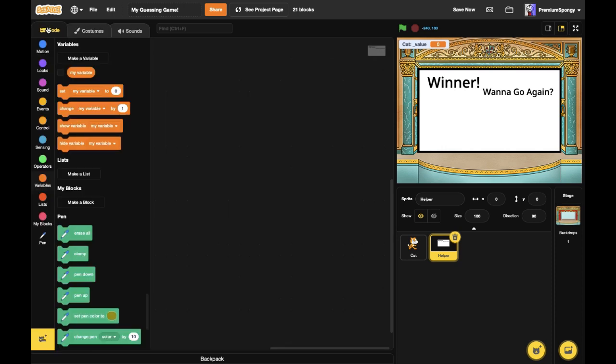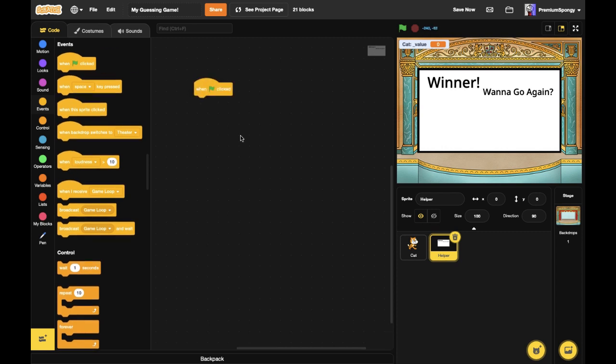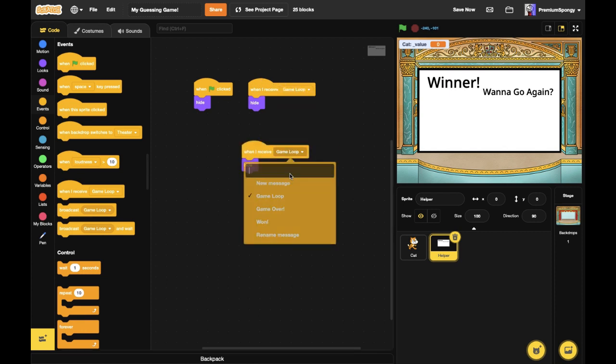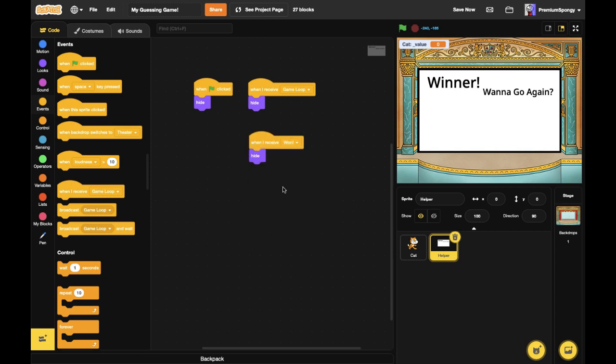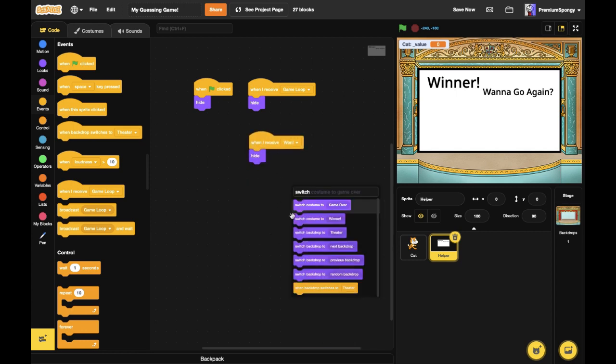Alright, let's code it up now. Grab a when flag clicked, and let's hide it. And then when I receive game loop, let's also hide. And then let's grab a when I receive 1. Let's switch costume to winner.